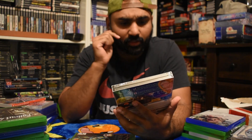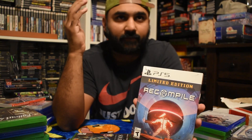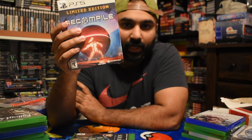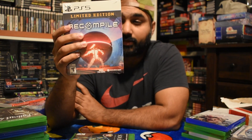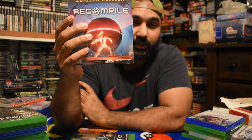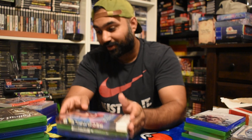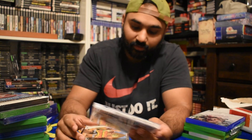The third game I debated the most was Recompile Limited Edition. I needed a third game and out of everything available, this stood out for the collector in me. There are only about five to seven copies on eBay right now and GameStop is completely sold out - this seems to be an extremely limited run. It looks to be a decent platformer with a steelbook edition, and for $13 it'll probably go up in price down the road. So $13 for each game in this bundle - really happy I got Kenna.